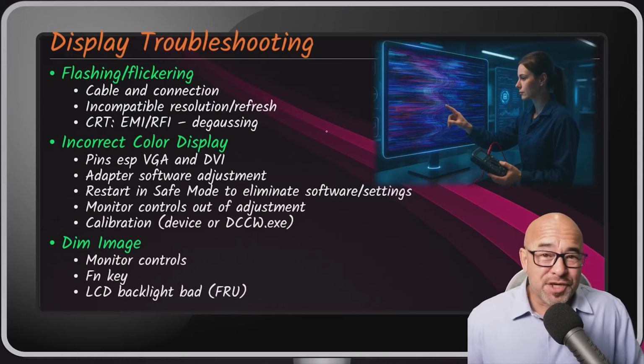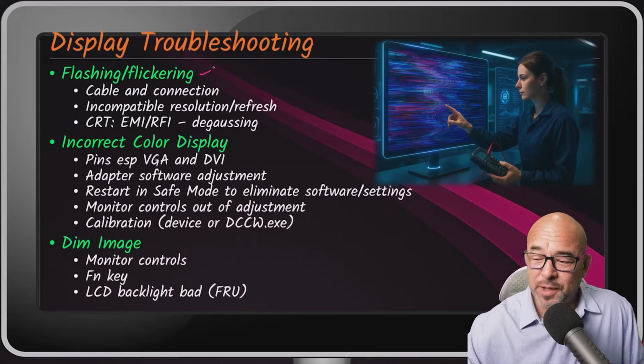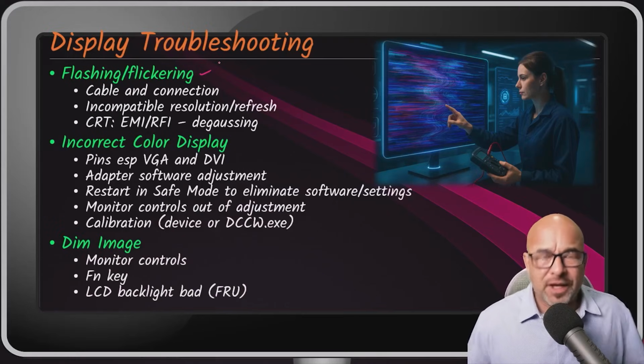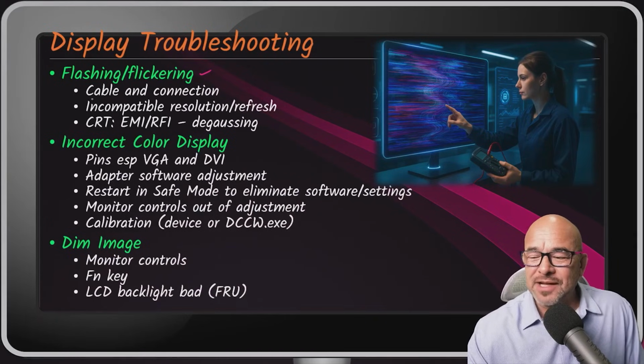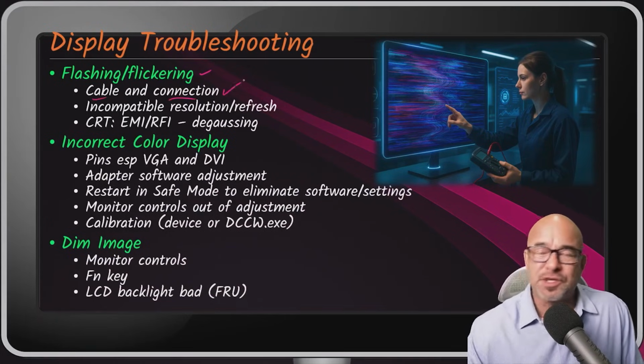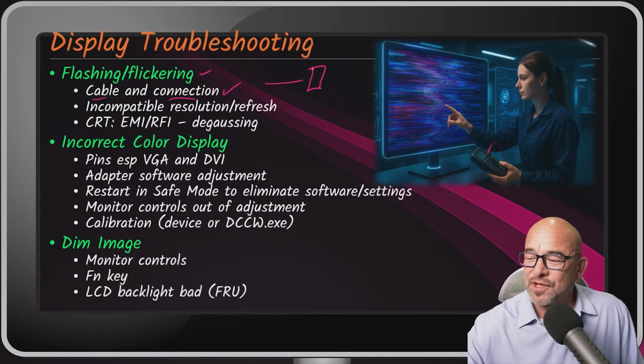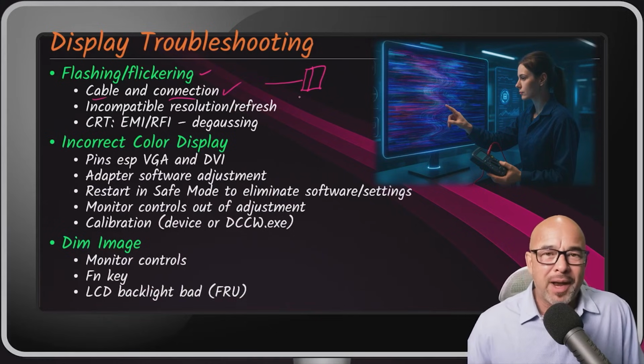Let's take a look here at some additional display troubleshooting issues. One of those would be flashing or flickering displays. Now, I'd have to say that 9 times out of 10, that's going to be a cable and/or connection issue. That's just because, you know, I'm not very good at drawing plugs, but anyway, there's a cable plugged into this plug, or supposed to be, and it's just kind of hanging off there part way.